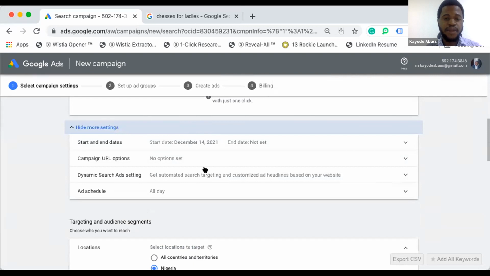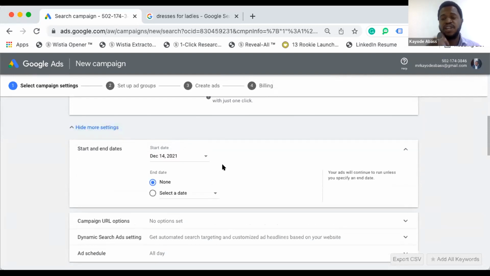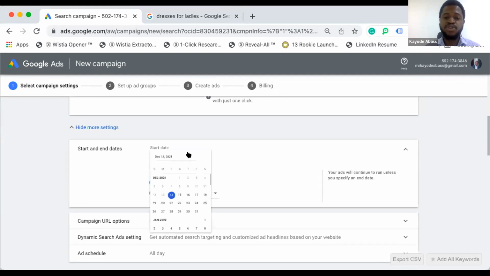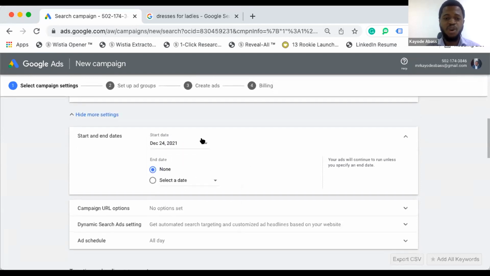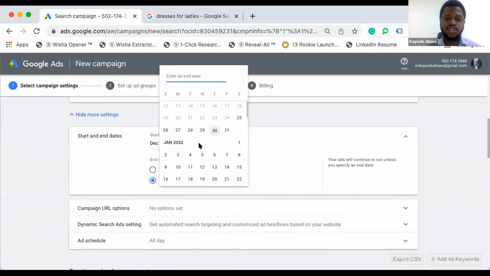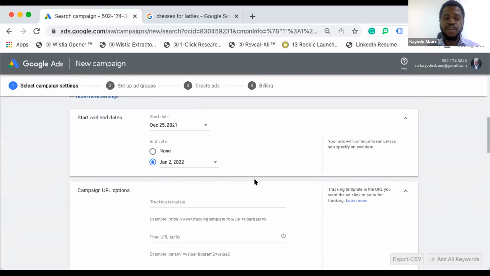Right? So here now, you can put the start date and the end date of the campaign. So let's say we don't want the campaign to start now. Let's say we are trying to run a campaign that will start on Christmas Day and maybe end on New Year's Day, right? We can put, okay, let it start on December, let's say 24th, because on Christmas Eve people are already in the Christmas mood. Or let's say we just want to start exactly on Christmas Day, right? We can put that there. Then we can also set the day it ends. So it ends January 2nd, right?